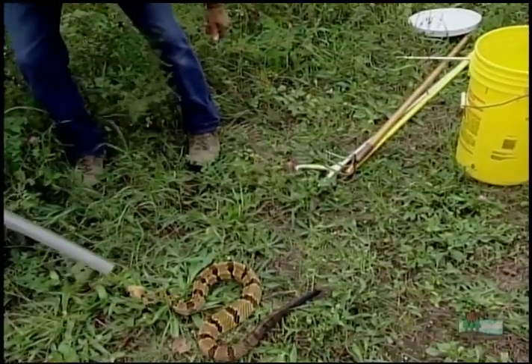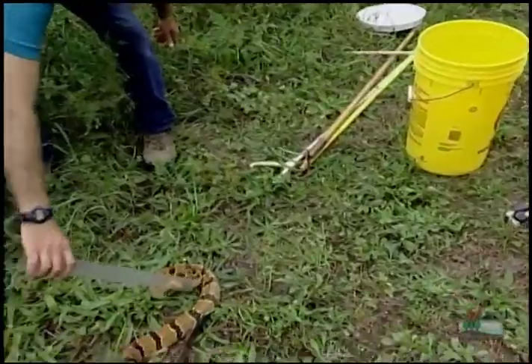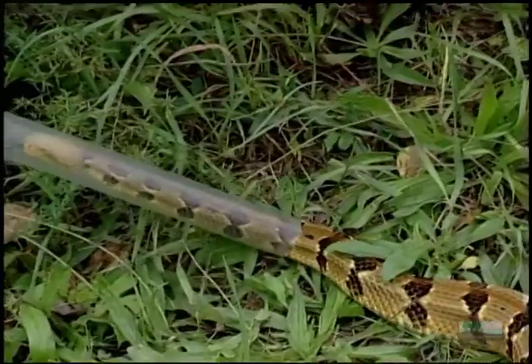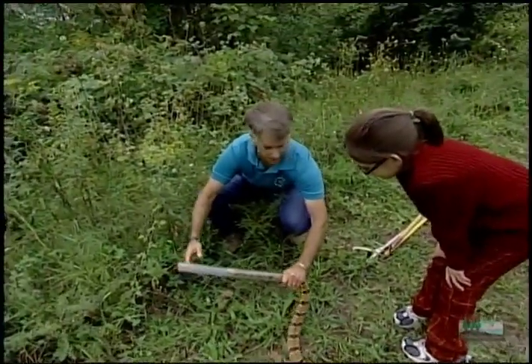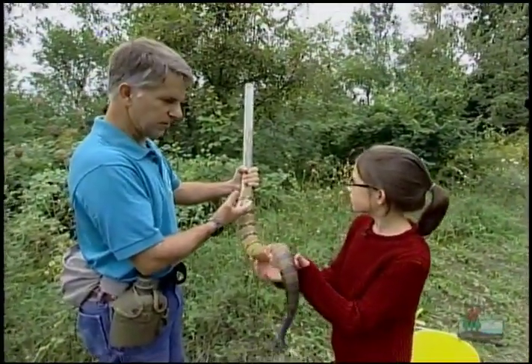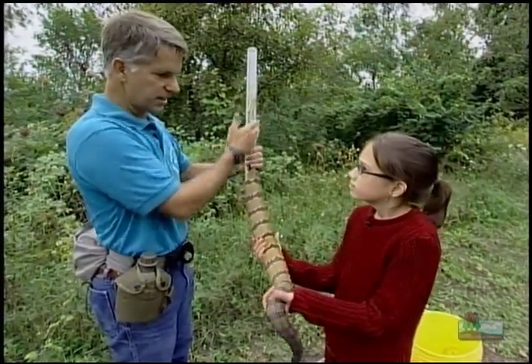Bob carries a variety of plastic tubes with him. He coaxes the snake into a tube that's just the right size — they don't like to do that. This is usually done with two people. You can see he's trying to back out of it all the time. There he slips his body into it, and once you get him in far enough, he gets kind of stuck in the tube. Then you can hang on to the tube and the snake at the same time so he can't bite you. Now that you've caught a snake, what would you normally do with it? Once we've got it in the tube and we know that it can't move, we use one of these cloth tapes and you can actually measure the snake's length — that's one of the things we like to know.